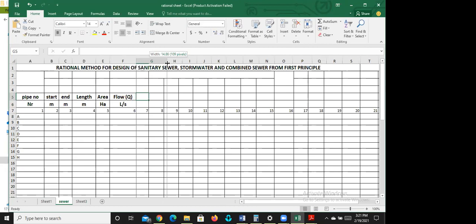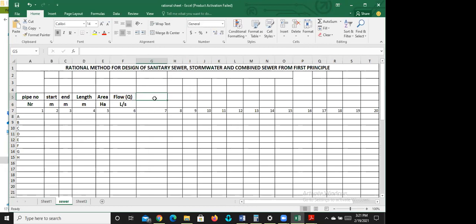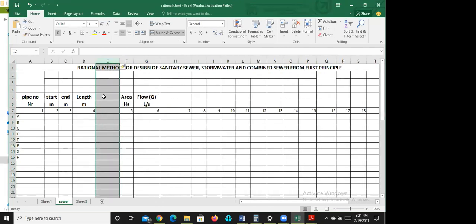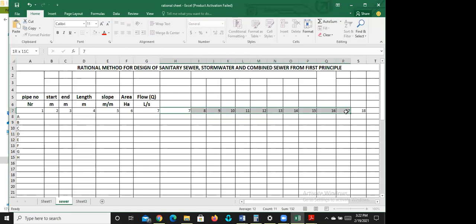So ideally, I should insert slope here, okay? Slope, and of course, slope is unitless. It doesn't have units. But some people will say in meters, meters over meters. So this minus this over this will give you this. So this one becomes 5 now. So it means this one becomes 6. This one becomes 7, and so on and so forth.